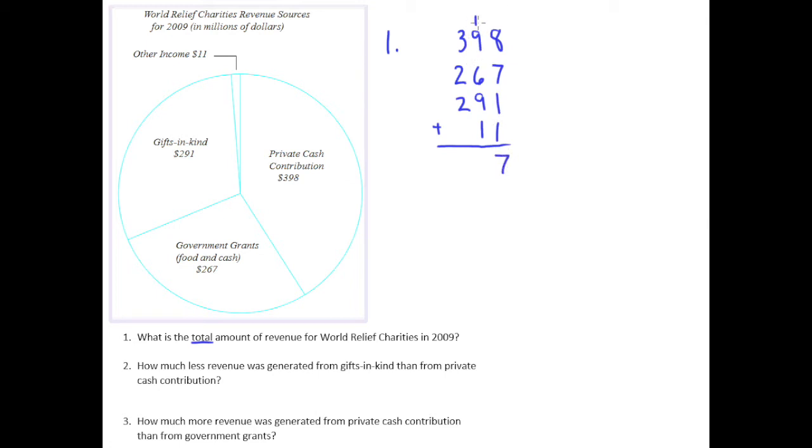Carry the 1. 1 plus 9 is 10, plus 6 is 16. And then we're going to add 9 to that. Sometimes instead of adding 9 next, you might look ahead and notice you have 9 plus 1, which makes 10. So maybe a quick way to do it in your head would be to say 1 plus 9 is 10, plus 6 is 16, plus another 10 is 26. And then 2 plus 3 is 5, plus 2 is 7, plus 2 is 9. So we get 967.